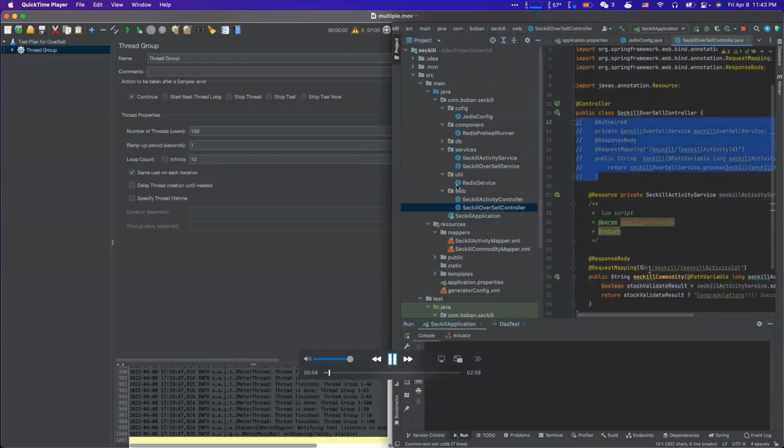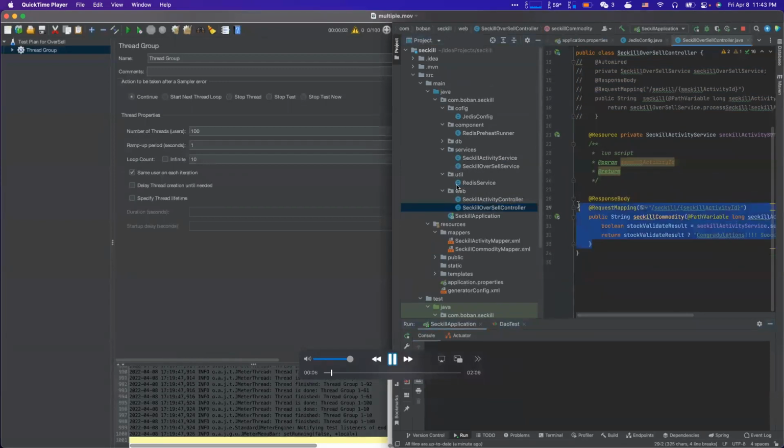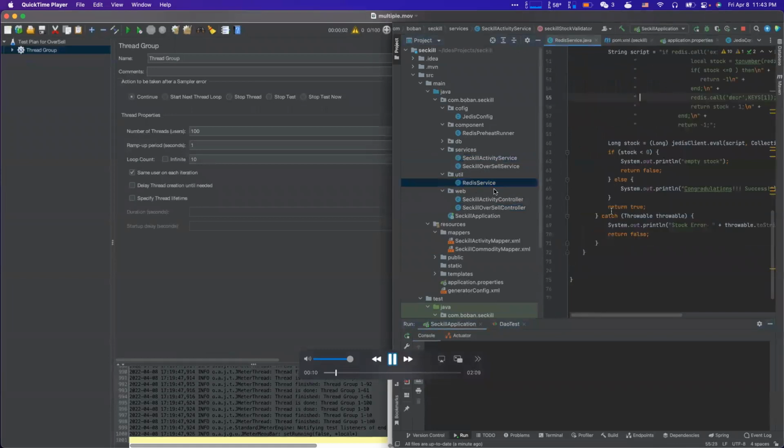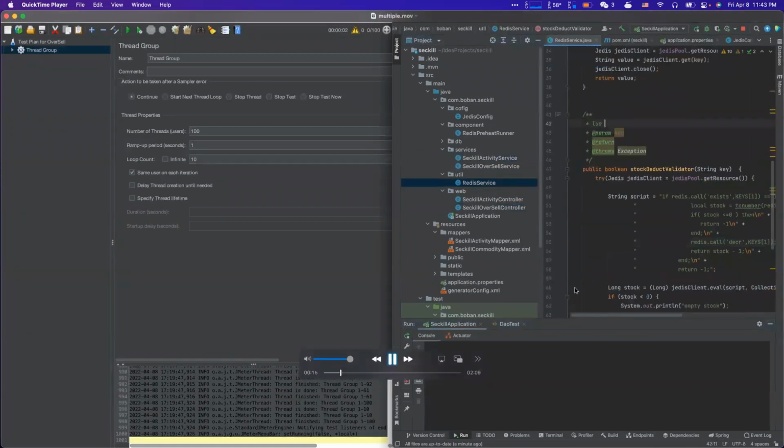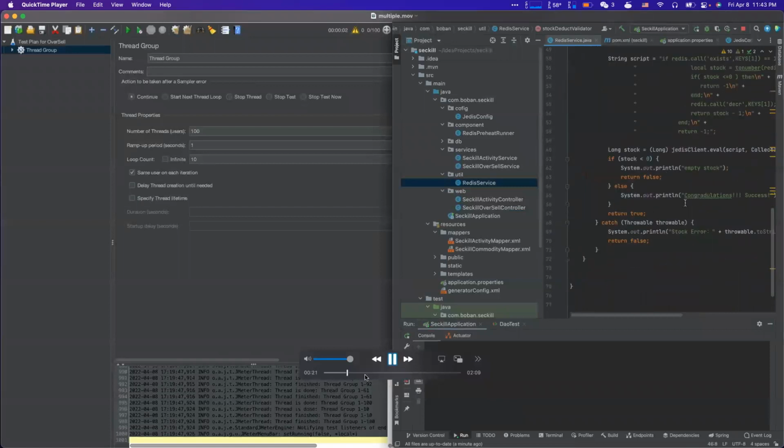So after using Redis, we can check the different result. Now we can find that the util package already has the Redis service class, and there is a Lua script already set.